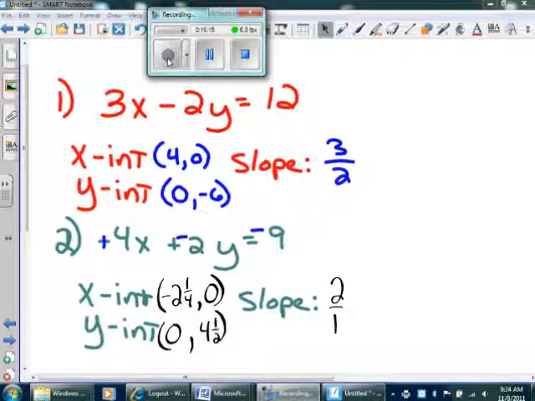The second equation, negative 4x plus 2y equals 9, was not in standard form because a was not positive. I multiplied through by a negative 1 to get positive 4x minus 2y equals negative 9. Notice the dark blue, showing that the signs changed. My x-intercept ends up being at negative 9/4. I don't really know how to graph negative 9/4, so I converted it to a mixed number, which would be negative 2 1/4. That I could find on a graph. The y-coordinate of the x-intercept is obviously 0.